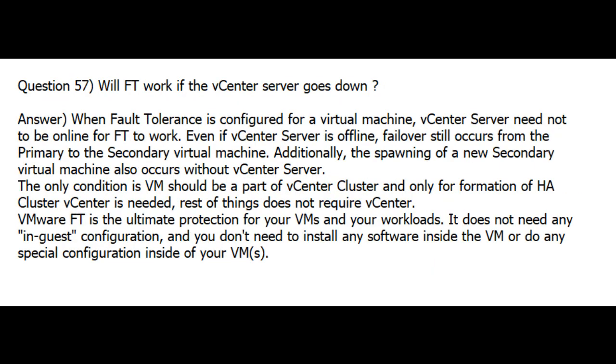Question 57. Will FT work if the vCenter server goes down? Answer. When fault tolerance is configured for a virtual machine, vCenter server need not be online for FT to work. Even if vCenter server is offline, failover still occurs from the primary to the secondary virtual machine. Additionally, the spawning of a new secondary virtual machine also occurs without vCenter server. The only condition is the VM should be a part of the vCenter cluster, and only for formation of the HA cluster is vCenter needed; the rest of the things do not require vCenter.